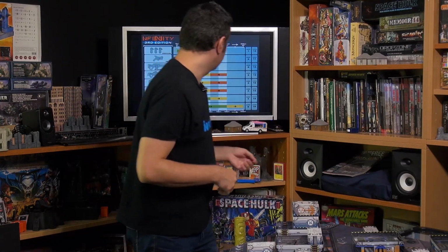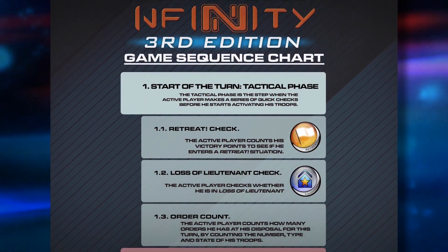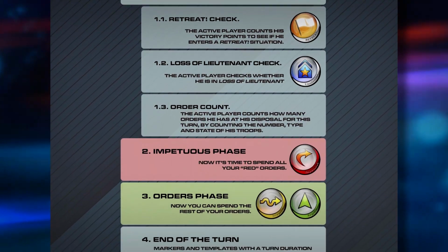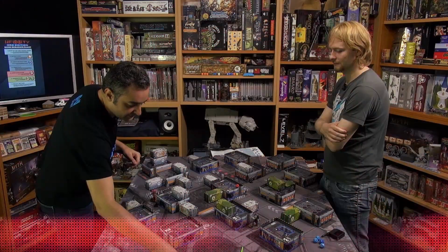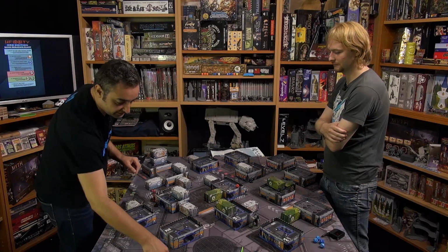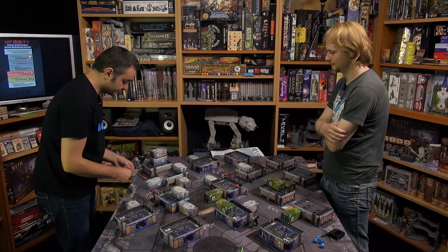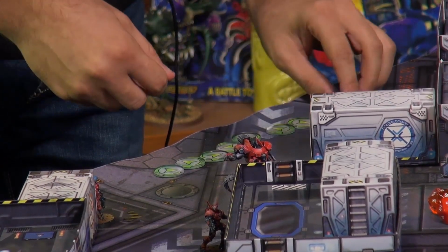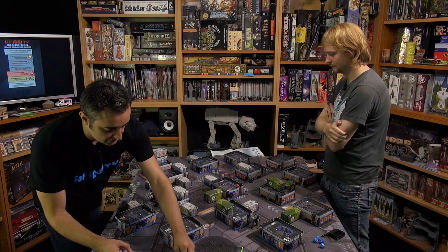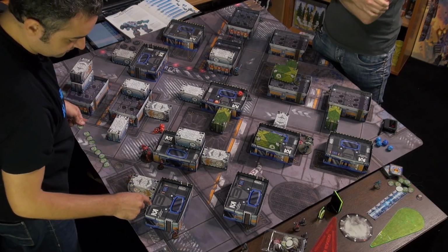Okay, so back again to the beginning of the turn, because it's nice having this image here. Retreat check. I'm in retreat. Lost 1 troop, but I'm not in retreat. Lost a lieutenant. Was this guy my lieutenant? No, he's not. Order count, okay. So how many green orders do I have here? 1, 2, 3, 4. Okay. What else? More people. 1, 2, 3, 4, 6, 7, 8.